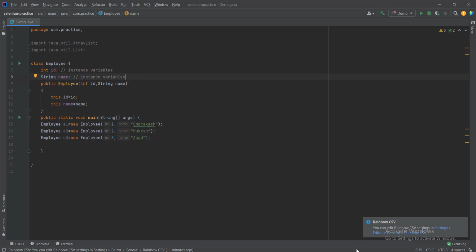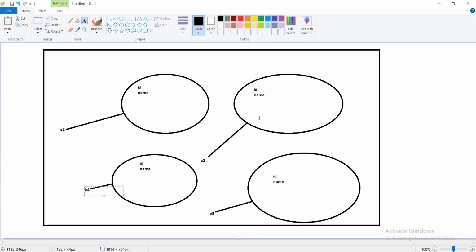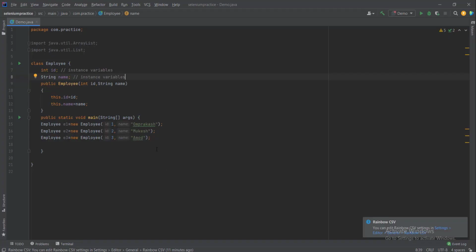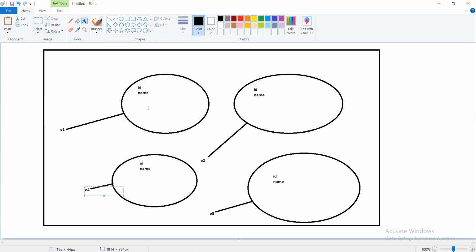If I go to this example in paint, you can see that since I have created three objects, for every object this id and name will be created. Similarly for the employee 2 object, id and name will be created in memory separately. Which means that instance variables are nothing but part of the object.